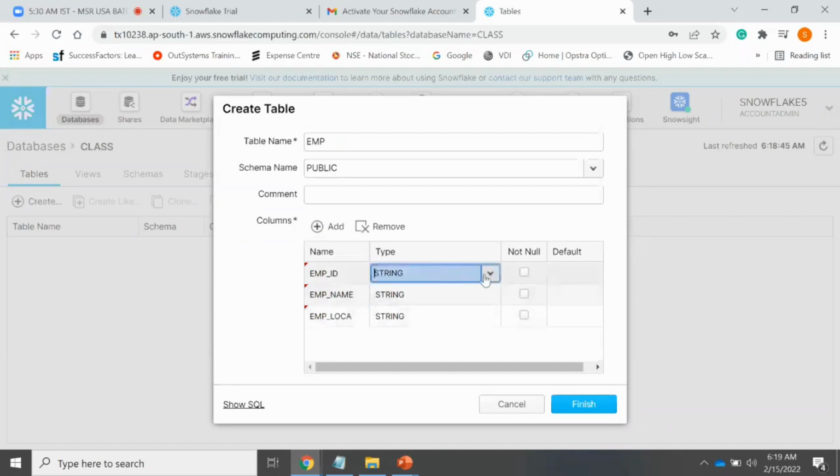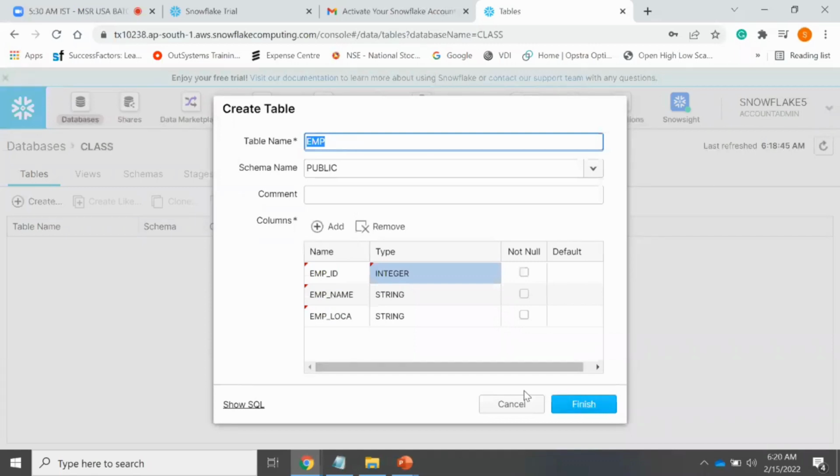Okay, and this ID, this particular data type is string. These are the data types, right? Let's select the data types based on the existing thing. In which format is this particular data stored? Is it a number, or is it a string, or is it a date format, or is it a float? Is it a decimal? Based on that, we can select the data types here. Now what have we given? We have given a table name, column names, and then data types. When you click on finish, the table will be created.